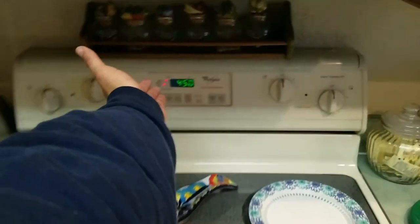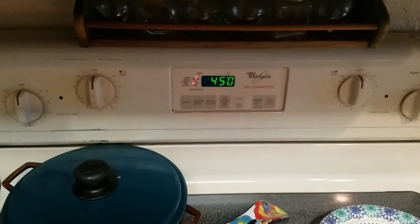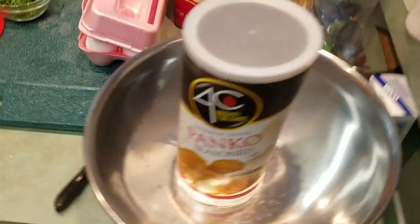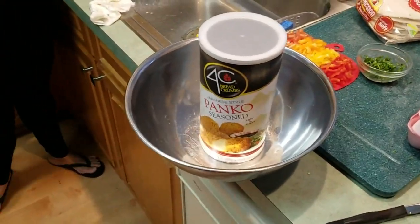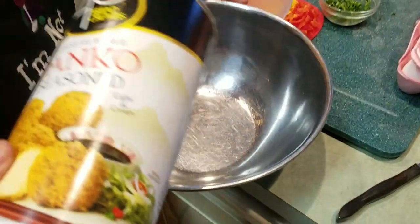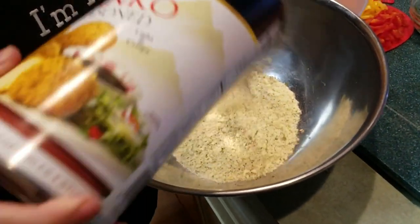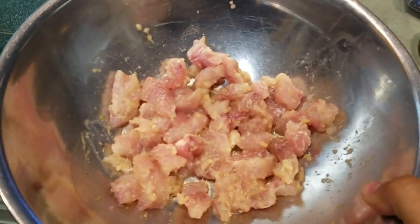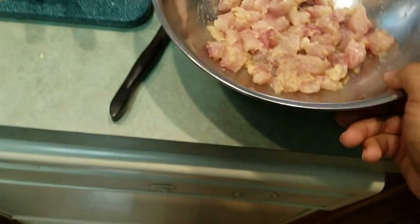Now our oven is ready. Okay, we're ready now. Okay, I'm excited. Now my panko. Beautiful. There's our egg wash, panko, and our beautiful yellow jack. Okay, so go ahead.